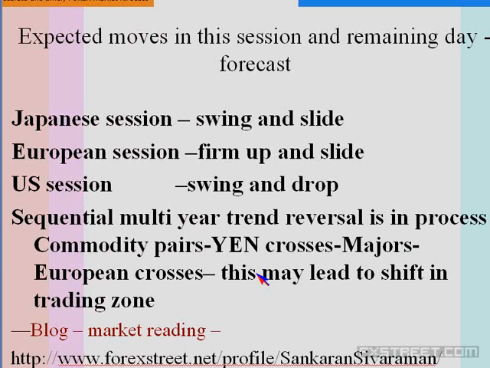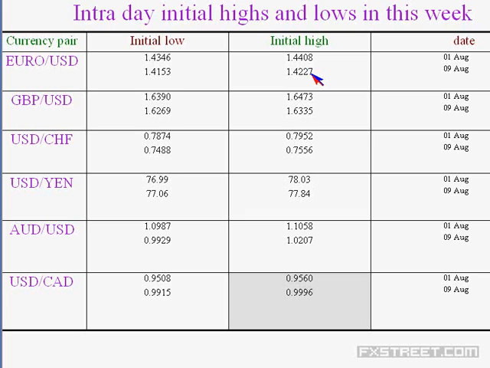That's what I can suggest. Now coming to the initial lows and highs. Euro I gave only on the first webinar and then the 9th, and coming back again. So euro is trading around 1.4153, 1.4227 and 1.4227. They reached and formed 1.4245, a brief upward soften, and then subsequently they are holding around 1.4230. And as I explained, in the European session they could firm up and then drop. Probably euro could make a further upward soften and then make a drop.